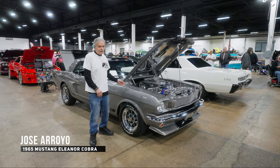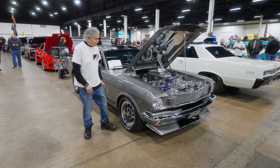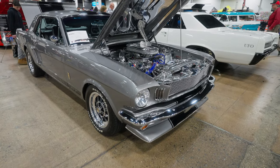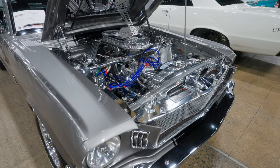I'm the owner of this 1965 beautiful custom Mustang. When I bought this car, it was trash. This was like raised from the dead. There were bushes going right through the trunk, full of trash. And this is now a work of art.